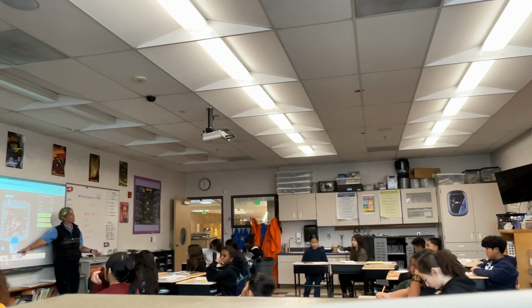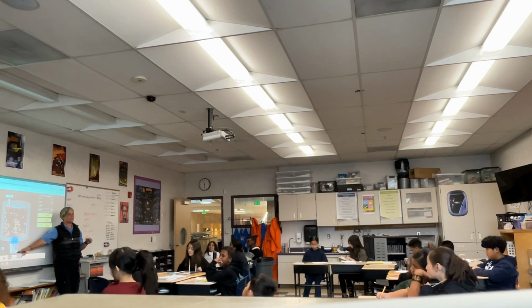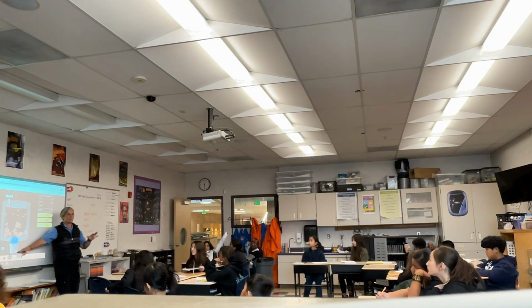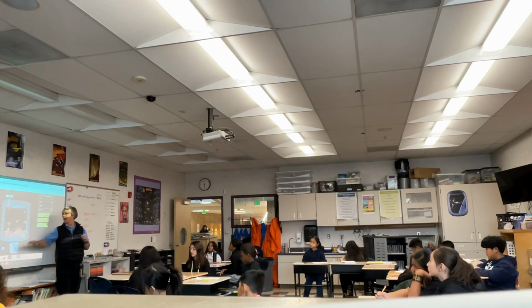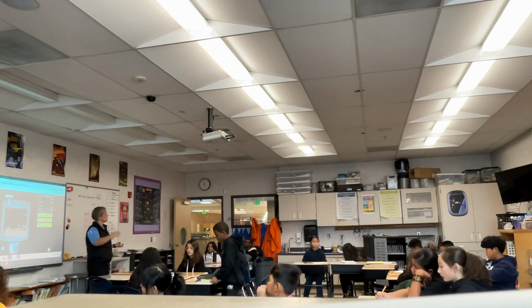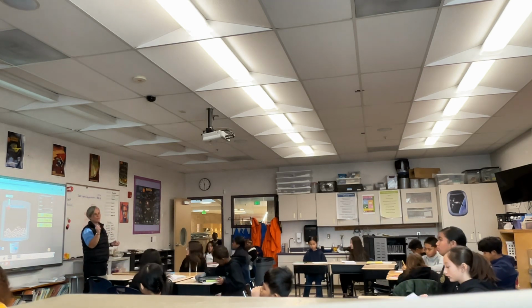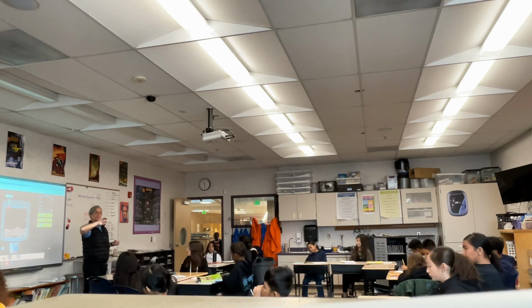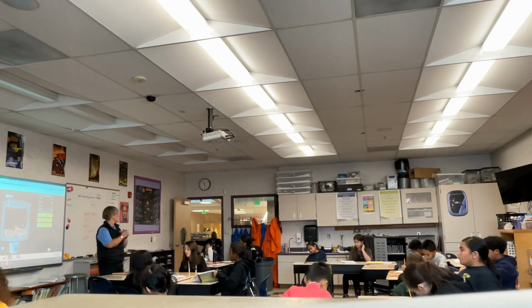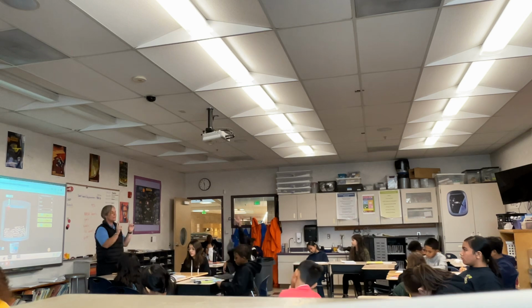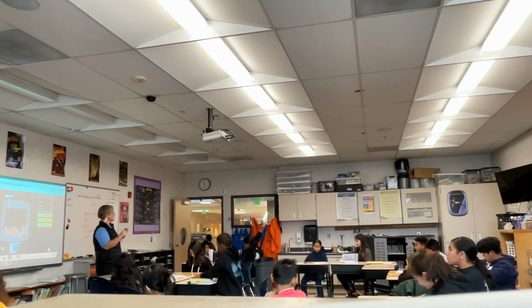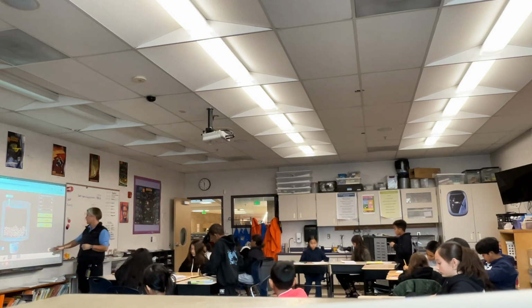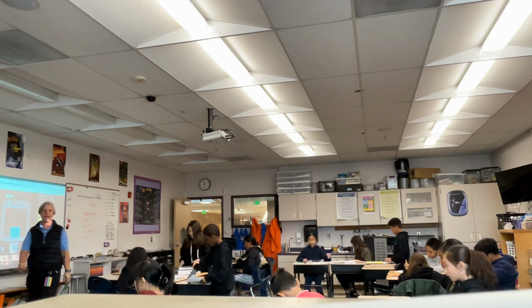So tomorrow we are going to start with this sim model. Tomorrow we are going to start by looking at the pattern. What happens as we go to 500 degrees? Sit down, please. I'm not done. What happens as we go from 500 down to 0? This paper needs to go in your binder in your science section. Then you can gather your things and line up, please.